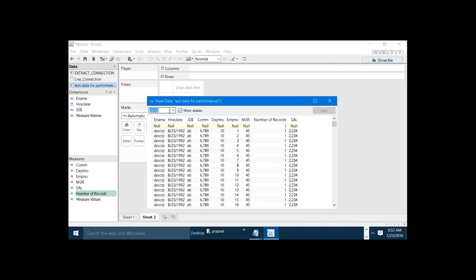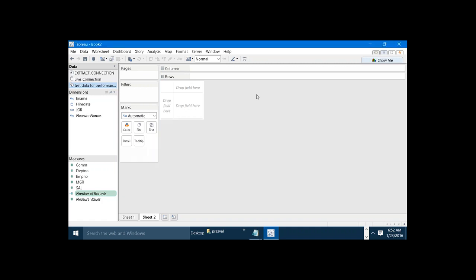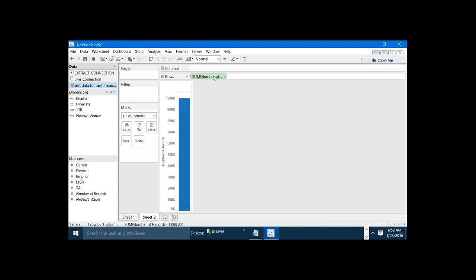If you want to know the correct count of the records in our data source, we have a field known as number of records. Just drag the number of records and drop it into rows. See, in total we are having 1,000,001 records. It means this extract file has a total of 1,000,001 records.